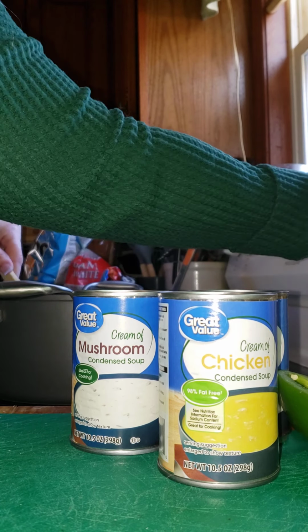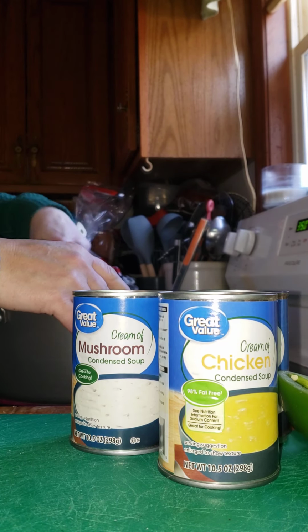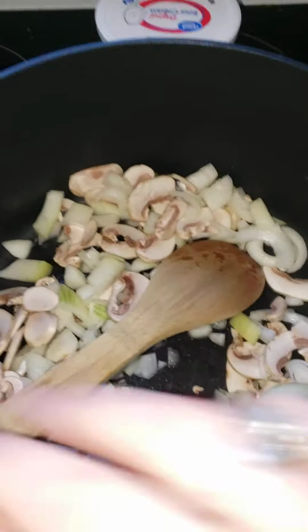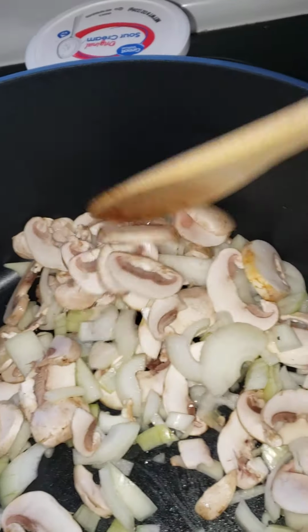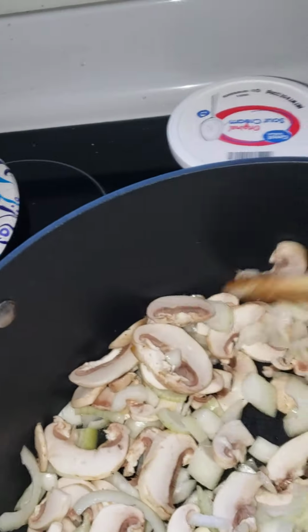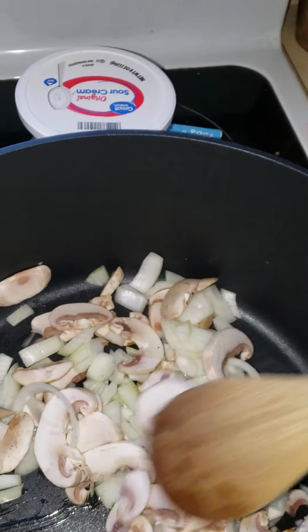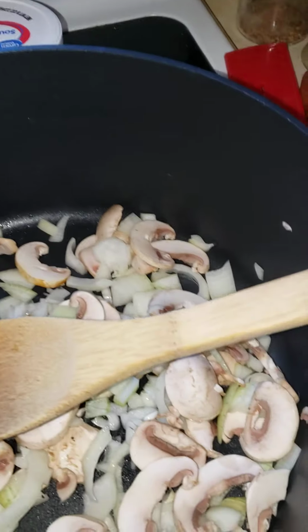All right, I need this a little bit higher so I can get it going. Let me show you here. Here we go. You got your onions and your mushrooms. Like I said, I'm just going to sweat them down some. With this, you don't want to make them brown, because this is pretty much a white sauce. So that's what that is.